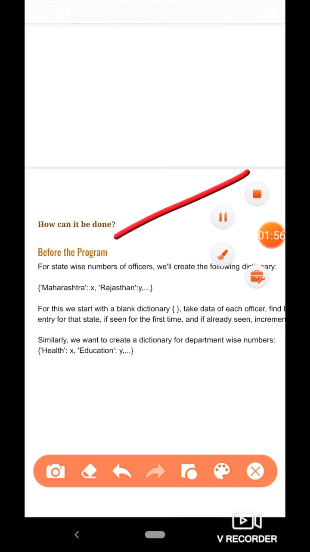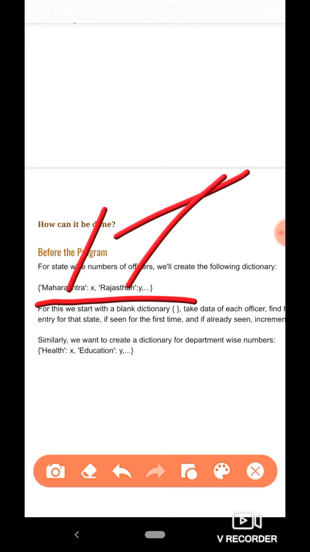Now before discussing the program, we will discuss the strategy that we will be following. For state-wise number of officers, we will create the following dictionary. We want to create a dictionary in which the states are the keys.